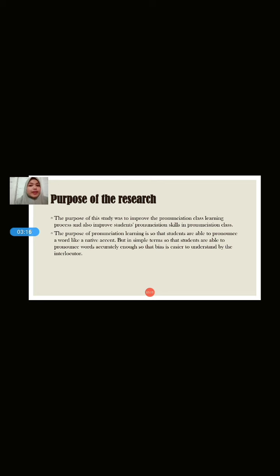Purpose of the research. The purpose of the study was to improve the pronunciation class learning process and also improve students' pronunciation skill in pronunciation class. The purpose of pronunciation learning is not necessarily so that students are able to pronounce words with a native accent, but in simple terms, so that students are able to pronounce words accurately enough so that it is easier to understand by the interlocutor.